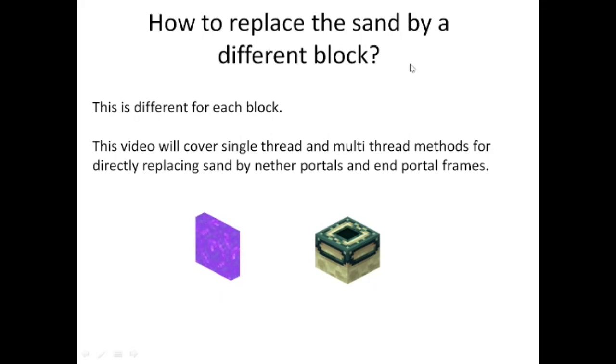So how do we do the same thing without that command block? How do we replace the sand by a different block? Now this depends on the kind of block. For each block this is different. The easiest is probably replacing concrete powder by concrete blocks. That should be probably the easiest thing to do.